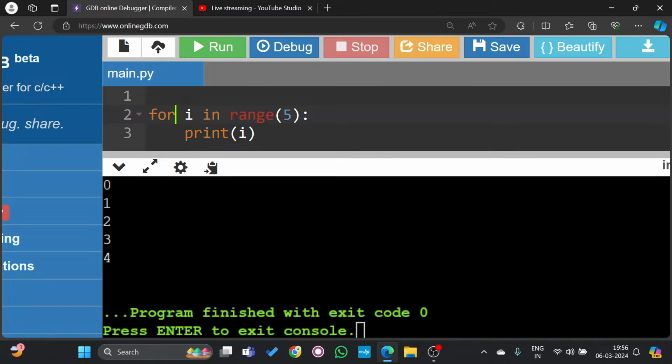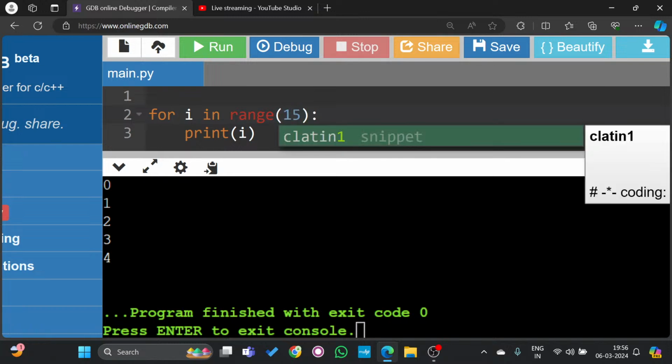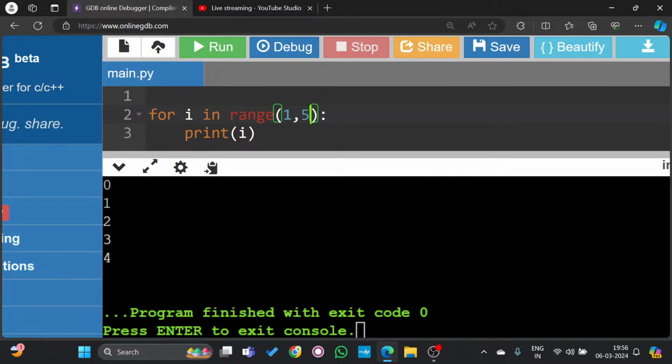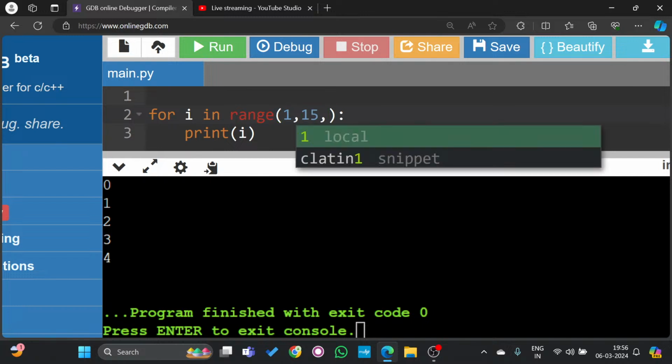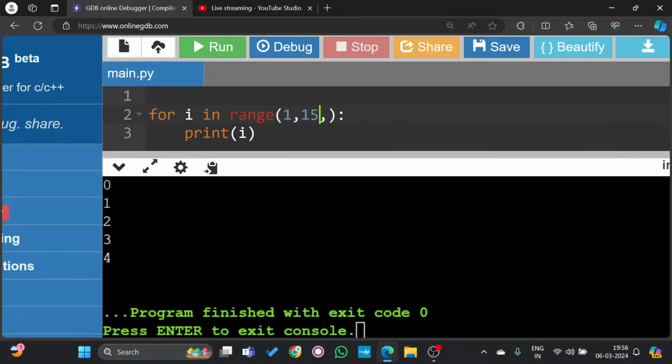Okay. So now this is when only a single number is given. Now let's say I have a start value and I have an end value. Now I can skip the numbers. Like I can count every second number or every third number. So let's say the range is from 1 to 15 and I want to count every third number. So what will have to be printed?